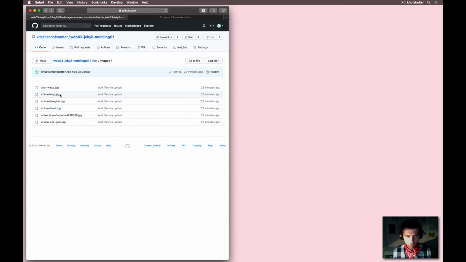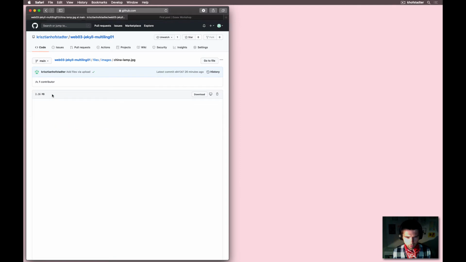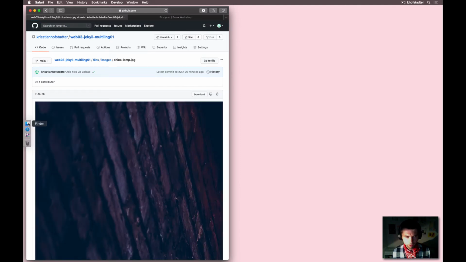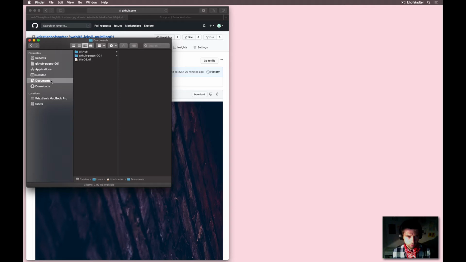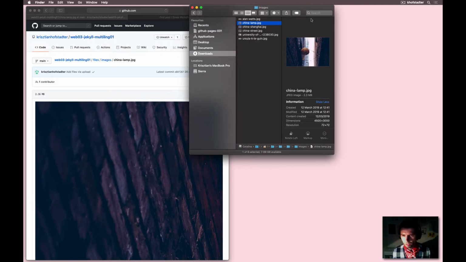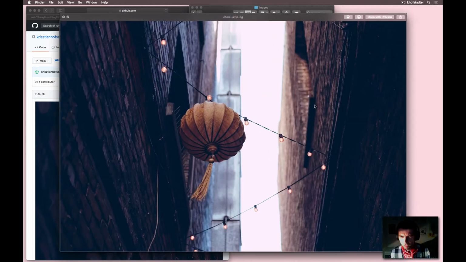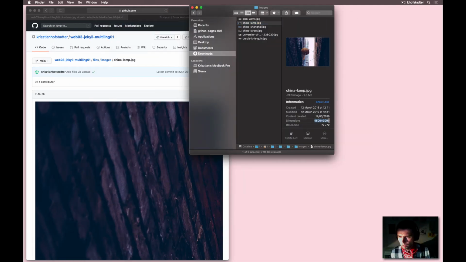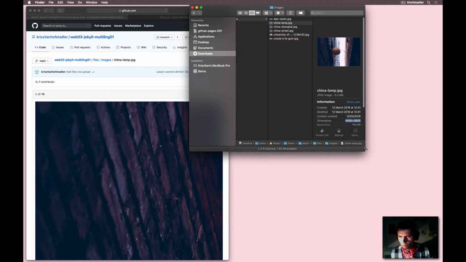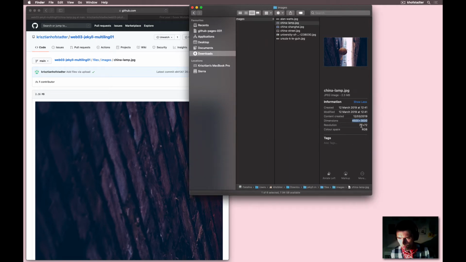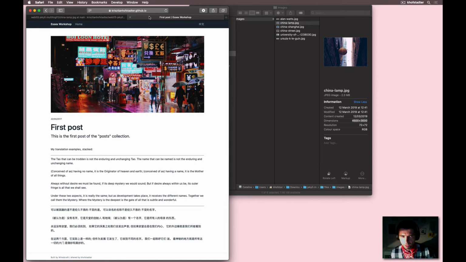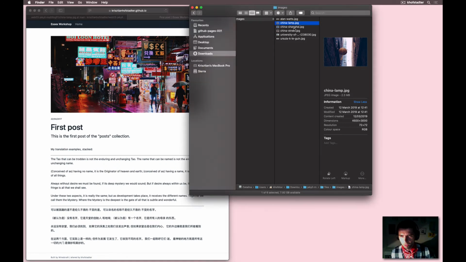I don't think we can see it here in GitHub, so it's a good idea to actually have it downloaded on the computer. Now I check it. Documents, downloads, files, images. So if you wanted to change this file, then try to use a file that has exactly the same resolution. It's not the resolution, it's the dimensions. The resolution seems to be much smaller, right? Because then it will look exactly the same layout and design wise as the files you see here. Okay.